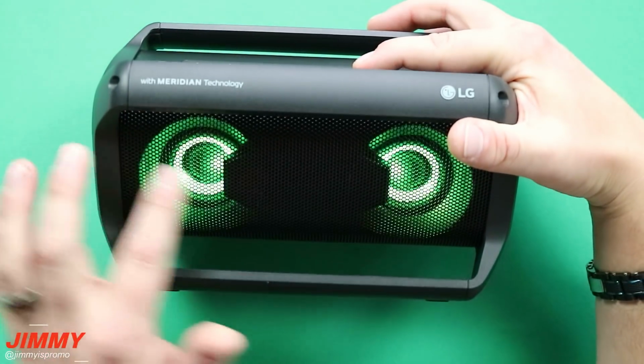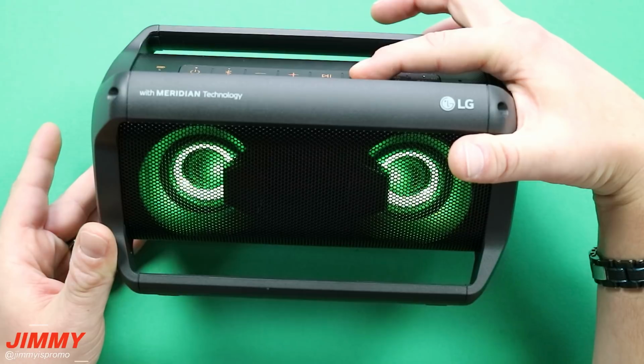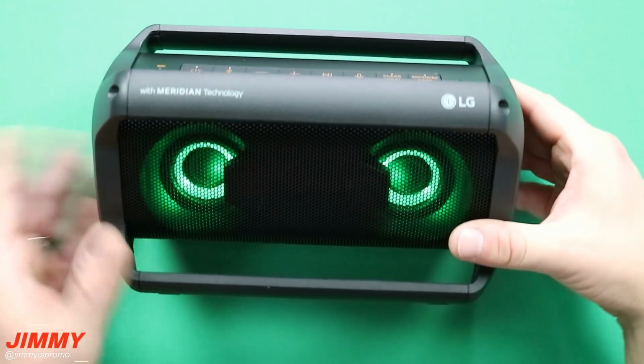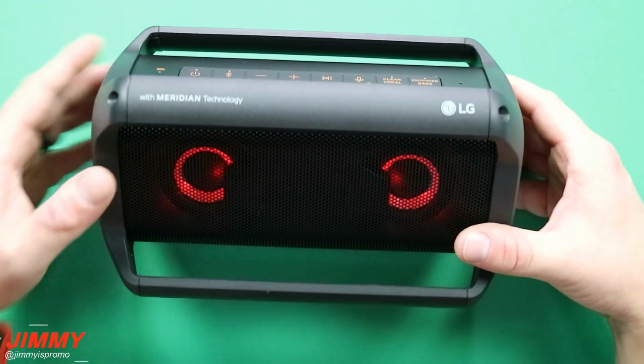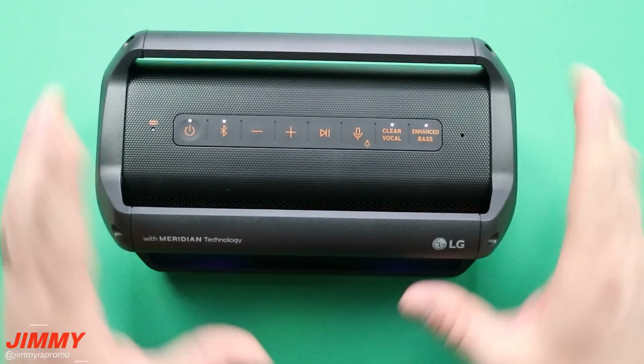So again, you can see that this one's kind of going into green. It's kind of like a forest mode. If I press and hold on it again, it'll switch to something a little bit different. So you've got green and red and purple, and that's almost like a party type situation of lights.